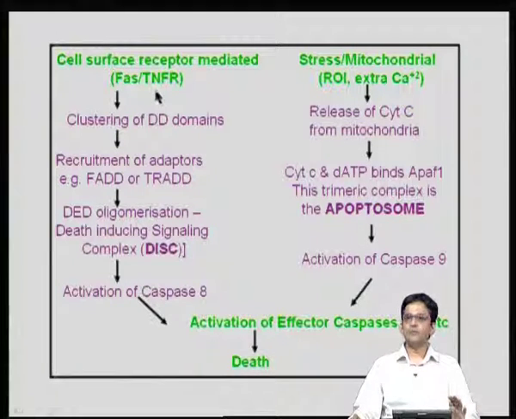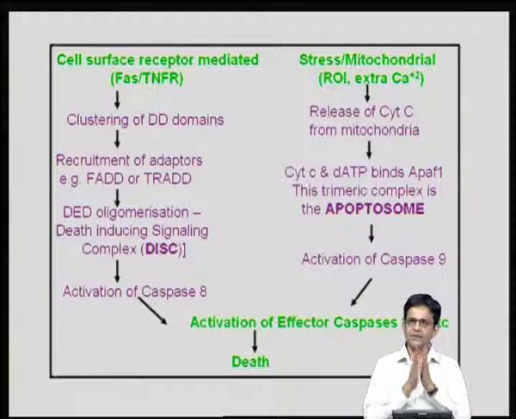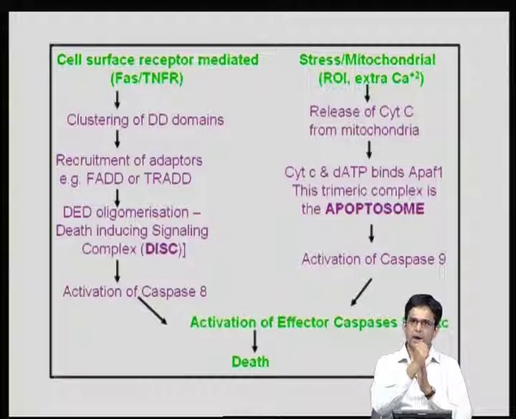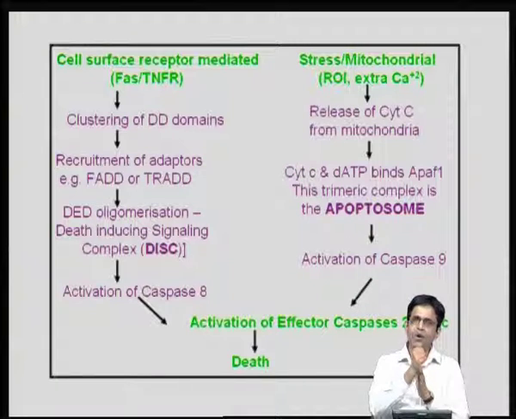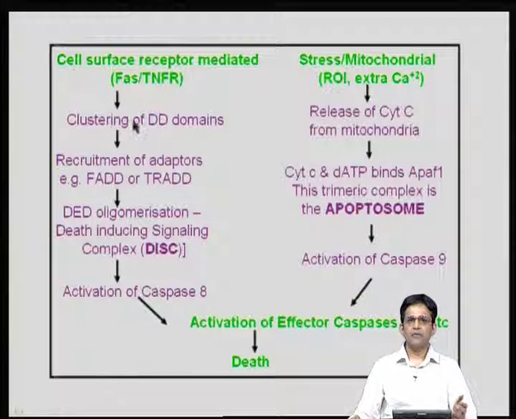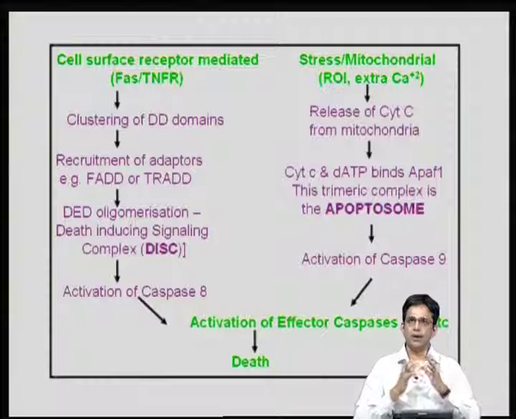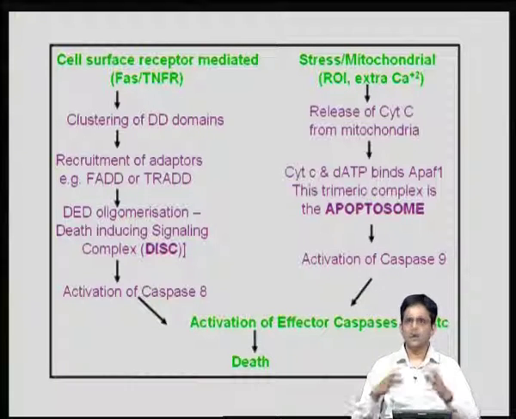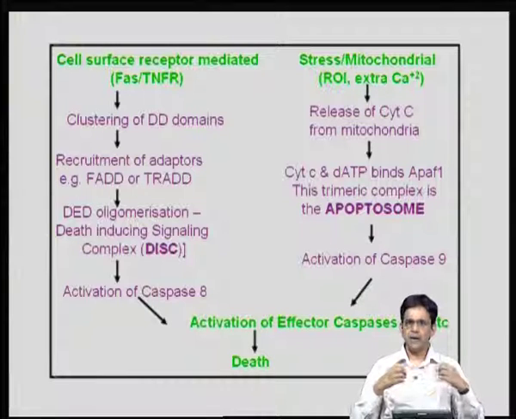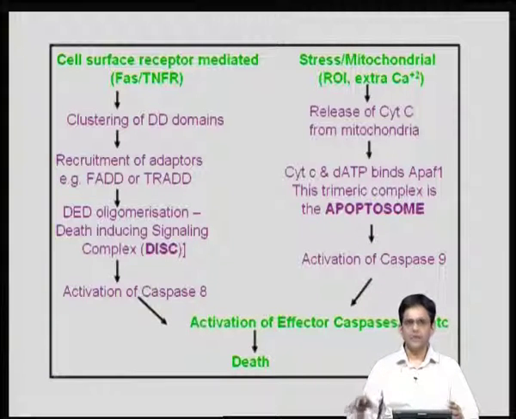So this is the cell surface receptor mediated pathway, and this goes through the FAS or the TNF receptor. And over here what happens is you have clustering. Once the receptors come together, FAS is the receptor, and FAS-L is induced under some conditions, and once you have binding of FAS-L with FAS, you have activation of this particular pathway. And what is shown over here is you have clustering of the death domains. So you have the receptors coming together, as a result of which parts of the intracellular domains contain the death domains, and you have clustering of the death domains. Now what this will do is it will recruit adapter molecules, and these adapters are, for example, the FAS associated death domain containing proteins or the TNF receptor associated death domain containing proteins.